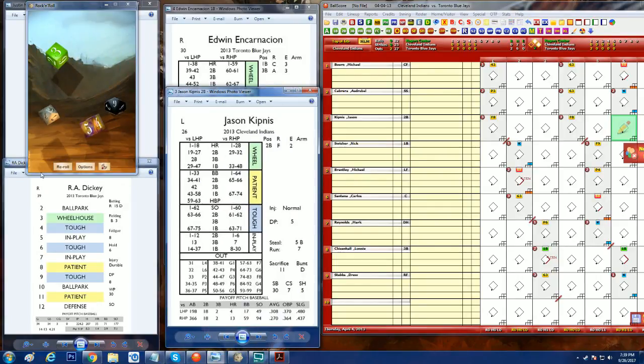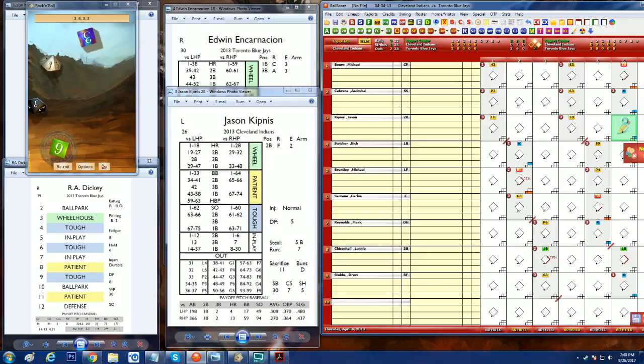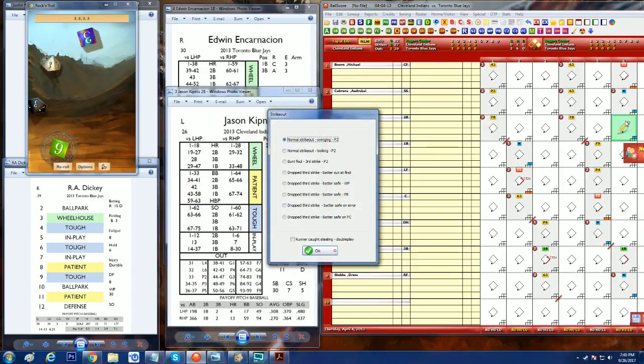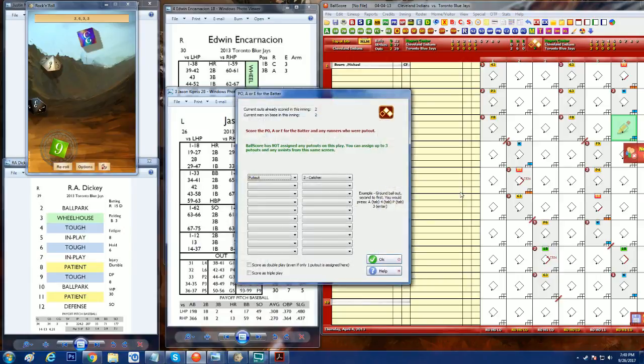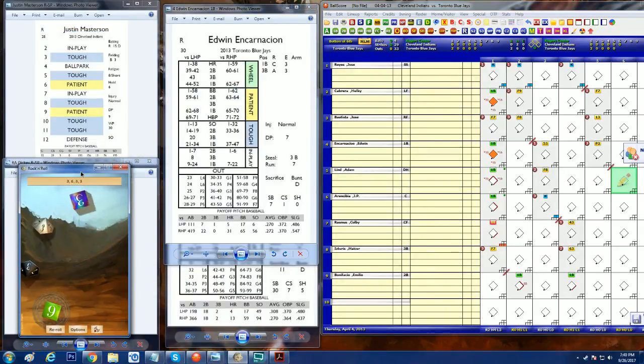Oh, we need Jason Kipnis' card. And the windup and the pitch. R.A. Dickey. That's a 9.33. 9 is tough, 33. And R.A. Dickey, 2 strikeouts in the inning. No, as a matter of fact, he's got 3 strikeouts this inning. And he tells that manager, go have a seat, buddy, I am just fine. And gets him out of the inning. We're going to the bottom of 6.